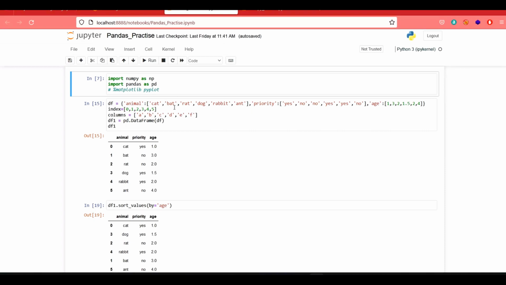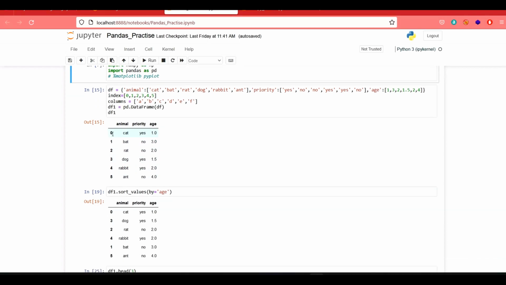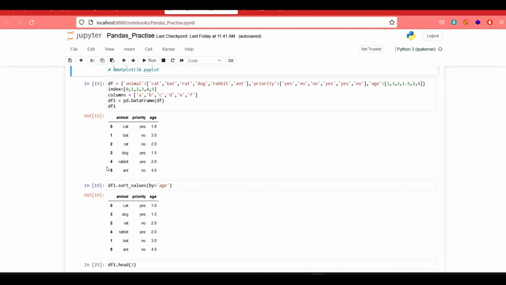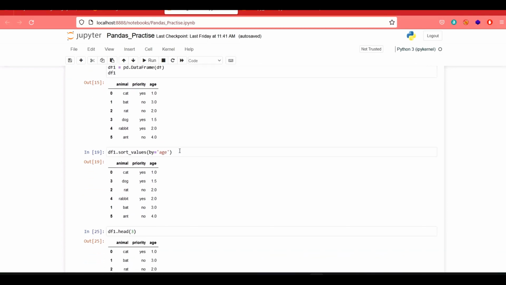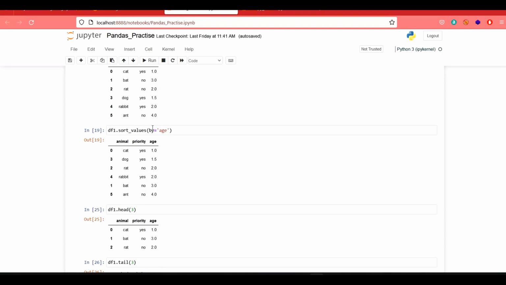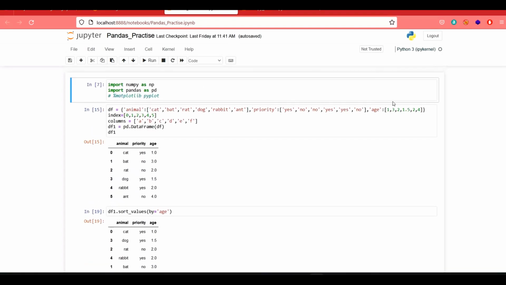So when we print the data frame, we'll get animal, priority, age as columns, and we'll get the information in it: cat, bat, rat, dog, rabbit, ant, like that. So the index values are already given to it. Like in a list, the index starts from 0 and ends with the last element, like that.